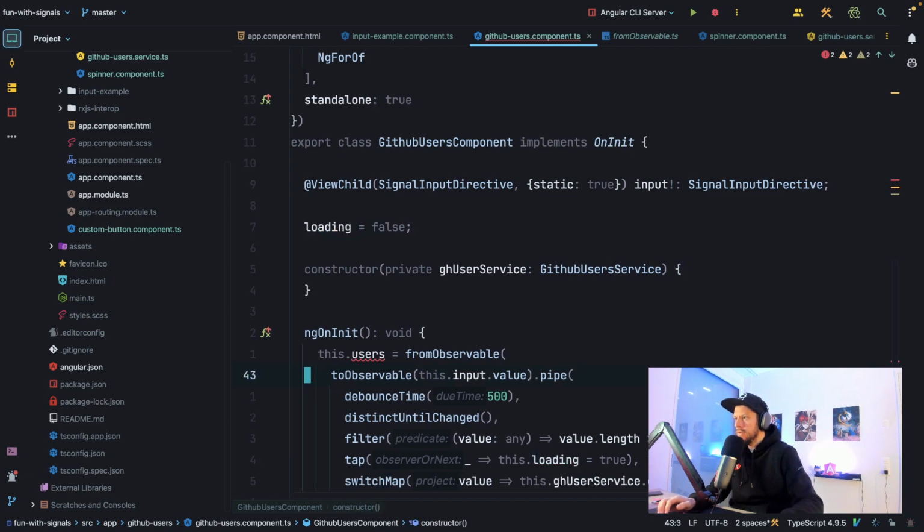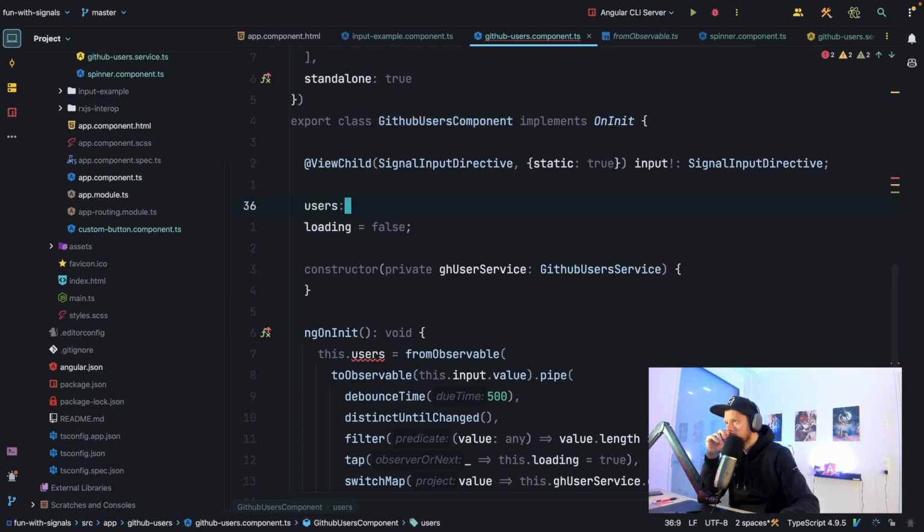Can we now do it instead of... we have to do it in the onInit. So now I cannot easily... I could do like... how would I do this?